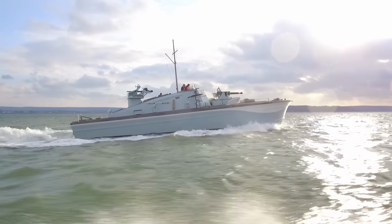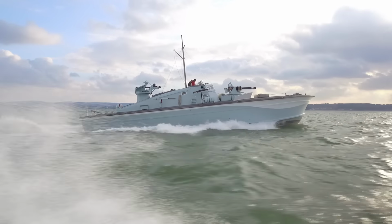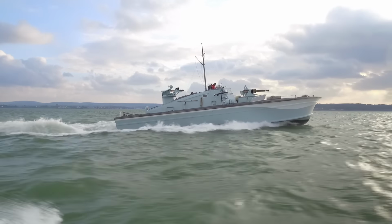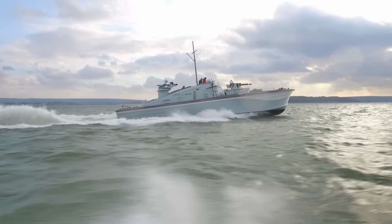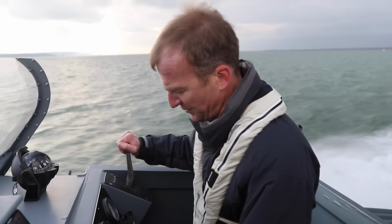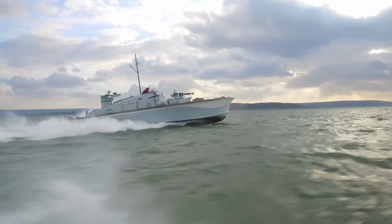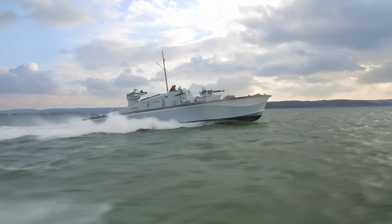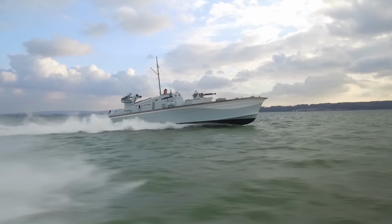Start to feel it. The turbos are kicking in at about 1500 RPM. Give it more welly. Again, it's a very physical experience. And now there's another second boost at about 2000 RPM. You can really feel it starting to charge. We're doing 27, 28 knots now. We're still building. It'll go all the way up to 30, 31 knots.